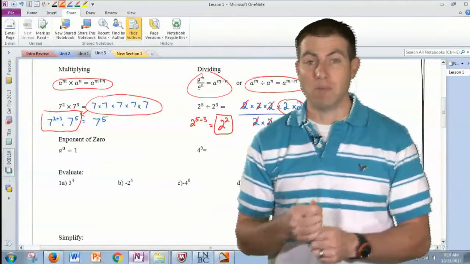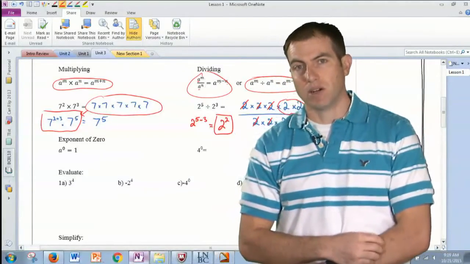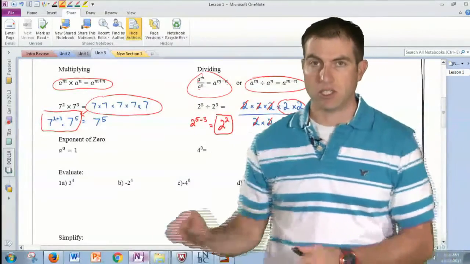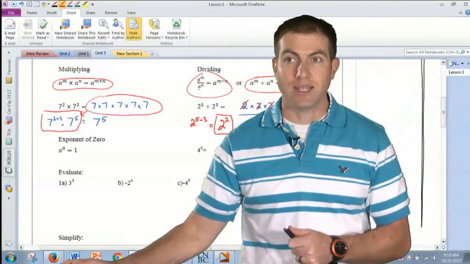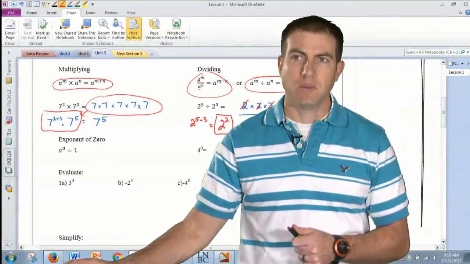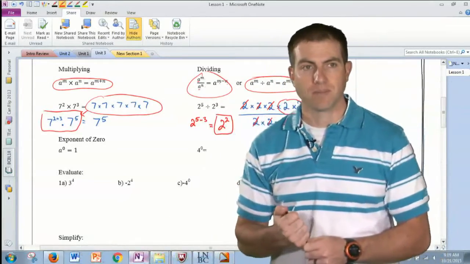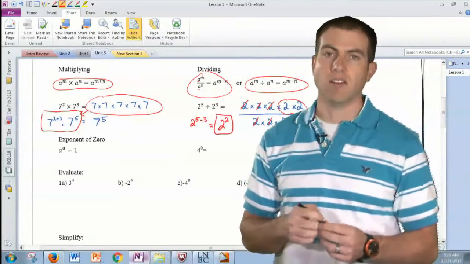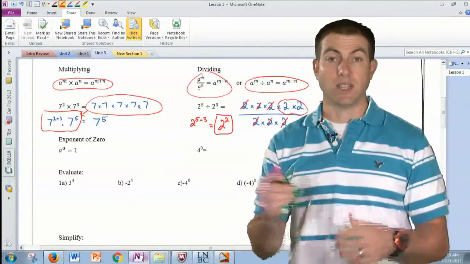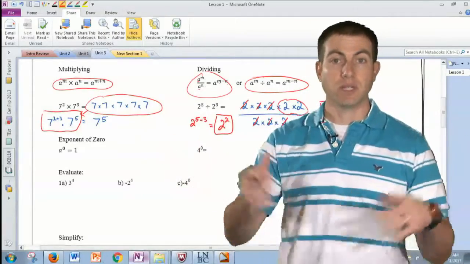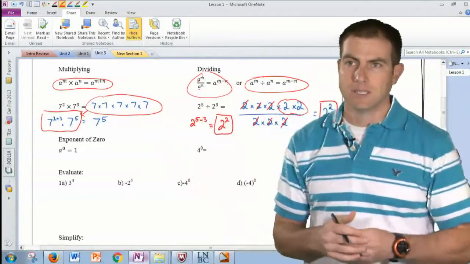Does anybody remember why something to the power of 0 is always equal to 1? It might be hard to kind of convey that in chat, but if you remembered why, you give me a hint. Maybe your Math 9 teacher went through that with you. It's kind of a handy little law to have, because a lot of times it cleans up these problems really nice. You have this big mess of stuff, and all of a sudden you have an exponent of 0, and you'd be like, oh, that's just 1, that's easy.